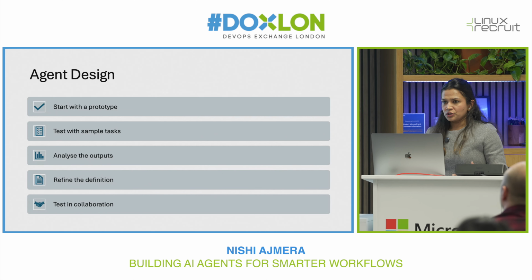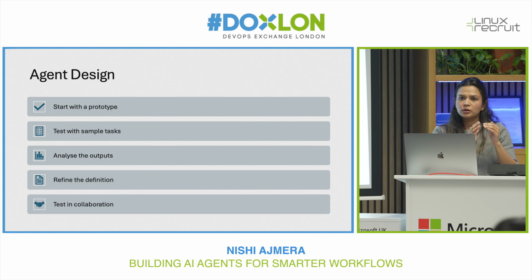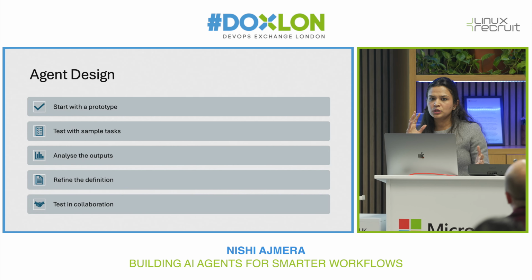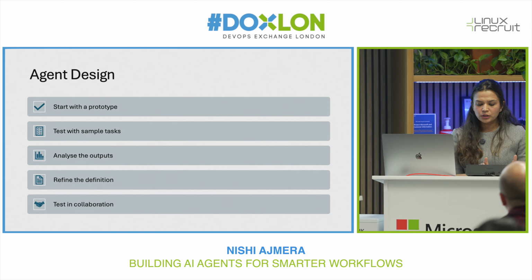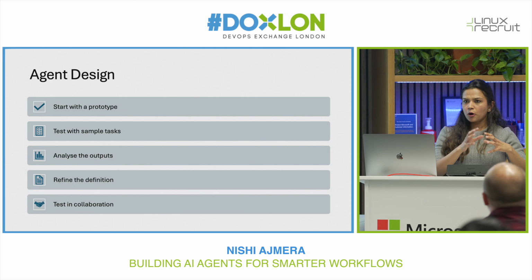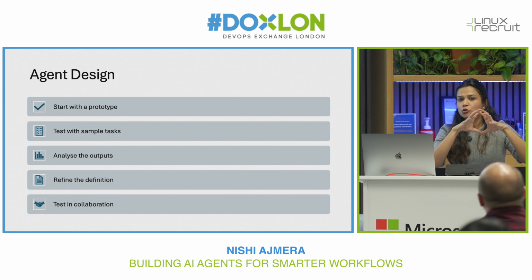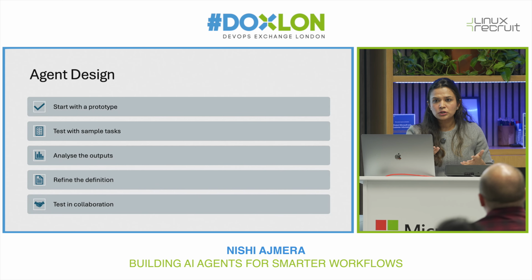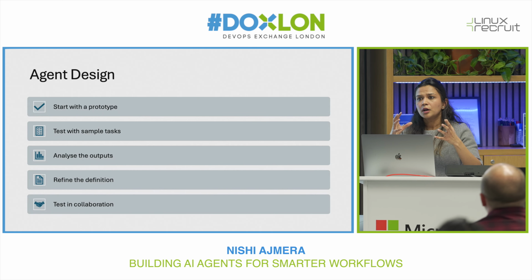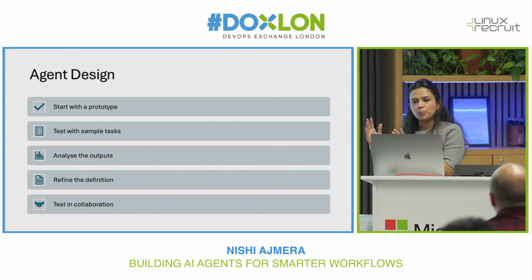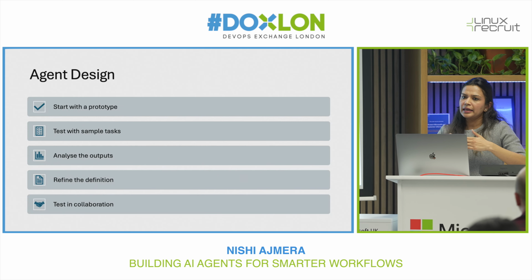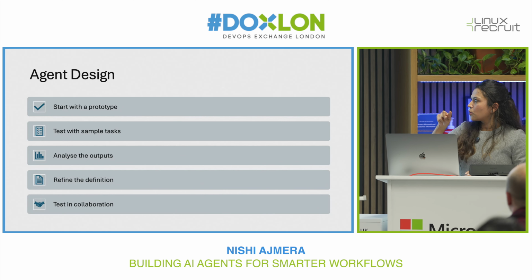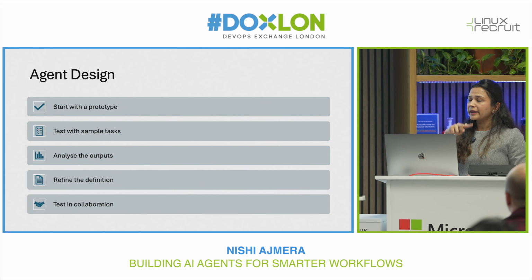Analyze the output of that agent, and then figure out which component needs modification. If the output is not to the point, then figure out whether you need to modify the prompt. The prompt in this case would be the role, goal, and backstory. Do you need to make modifications in that area? Or do you need to give more tools to your agent? Or do you want to modify the task descriptions? So look at those components individually, refine those, and then test it. That whole thing goes into an iteration until your agent is performing as you expect.